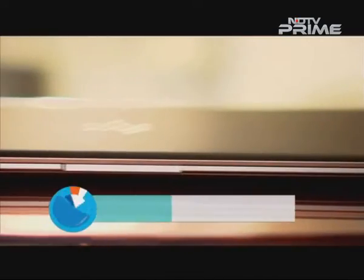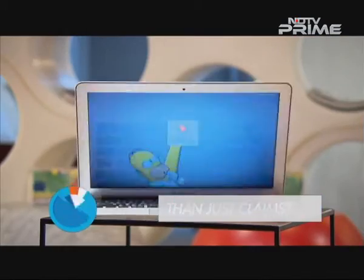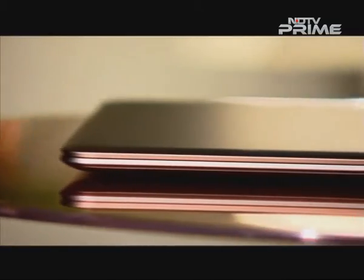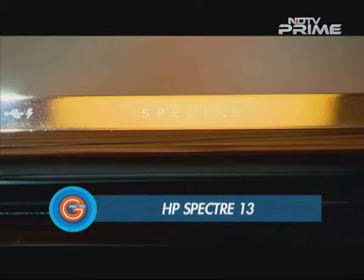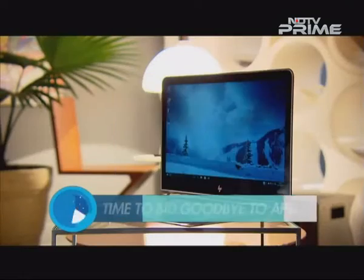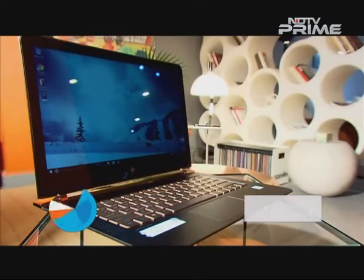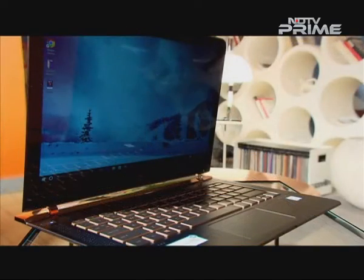With every new gadget being launched these days claiming to be thinner, lighter and faster than the last one, what does it really mean to be all those things? Well, to find out, all you've got to do is take a look at the brand new Spectre from HP. Weighing in at barely over a kilo, you'll hardly feel it when you're carrying it around. As if that weren't enough, it's oh so slim. Its subtle, wafer-thin design makes it one of the most stunning laptops to look at out there.